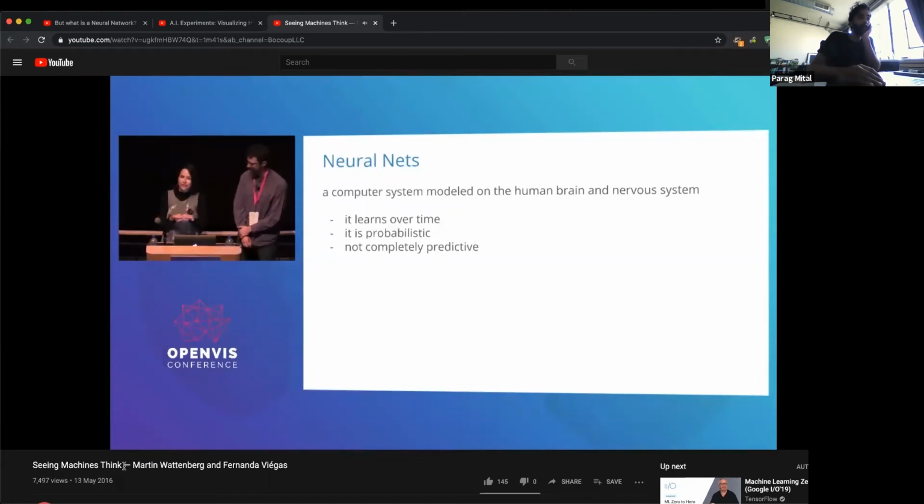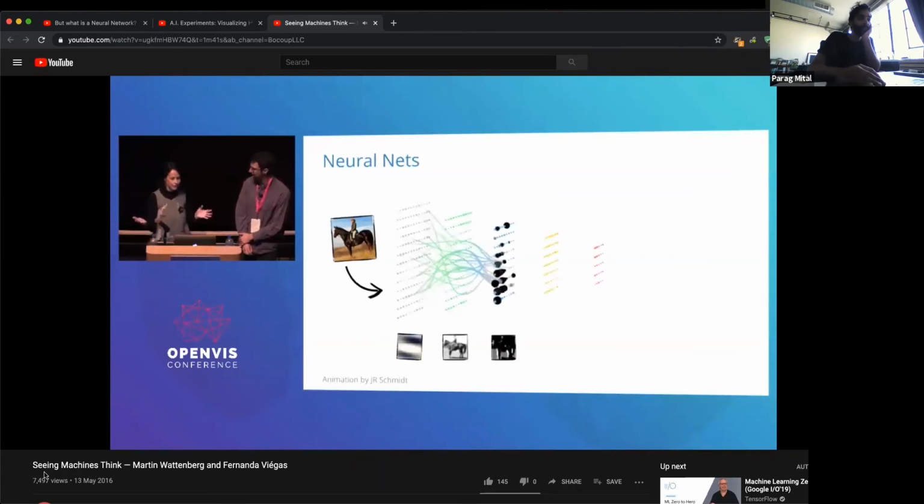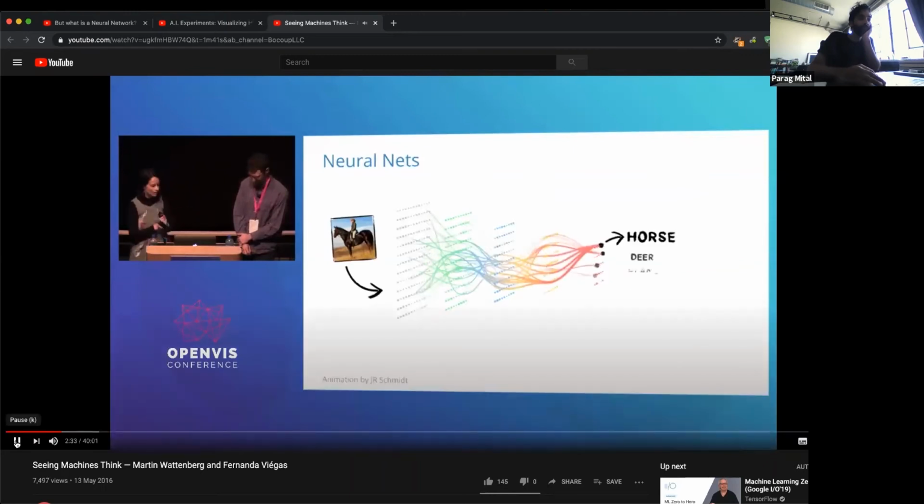And they're not completely predictable. And that makes it for a really interesting opportunity for visualization, because one of the big challenges is understanding exactly what is being learned by these systems. And experts don't always know what these systems are learning. So this is a very simple sort of artistic rendering of what a neural net might look like.